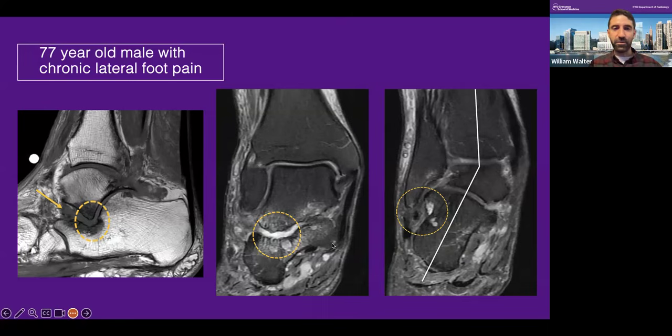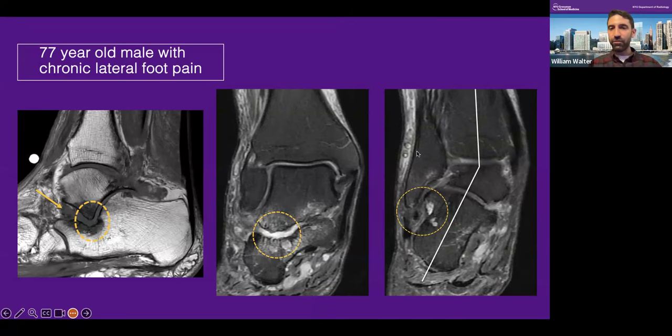Sustentaculum tali is over here medially. So this is an abnormal configuration. There's fluid between the bones. You can see there's edema, cysts, and there's just abnormal degeneration occurring at this abnormal bony contact. It's not a true joint because these bones are not meant to touch, but because of the collapse of the medial arch, these are brought into contact with weight bearing and they get degenerated over time.